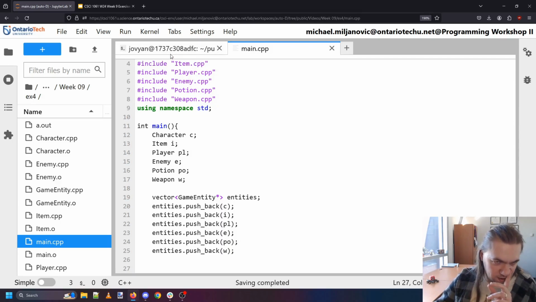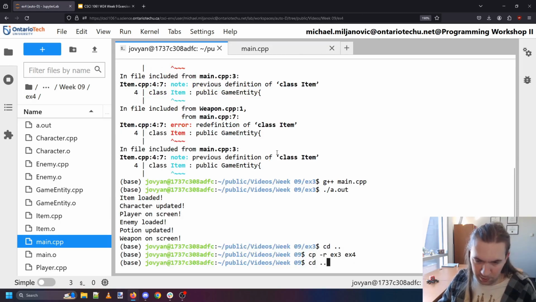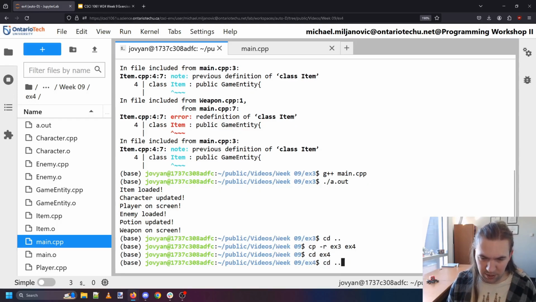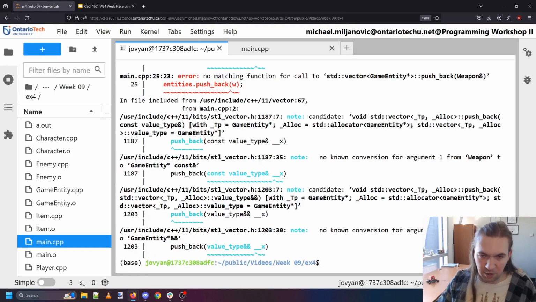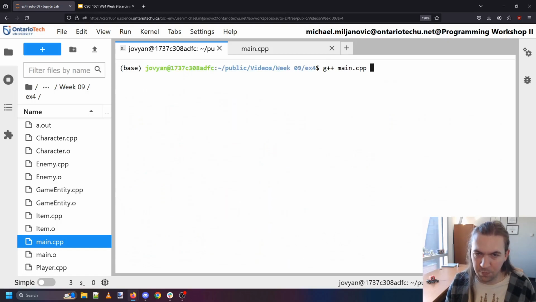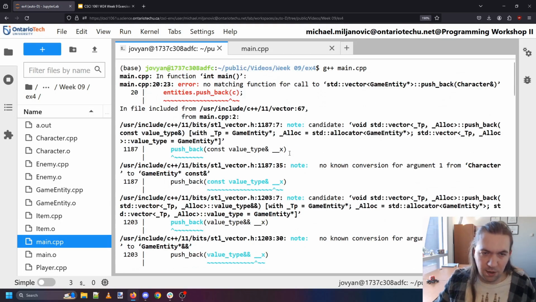First, let's make sure I can do this, and I haven't made a blunder, which I may have, but we'll see. Compile this. Oops. CD exercise 4. Compile this. Okay, it's very mad. Let's see here. Why are you angry? Character ampersand.